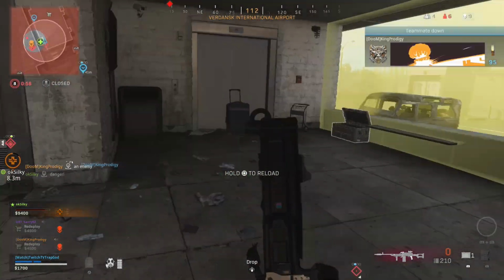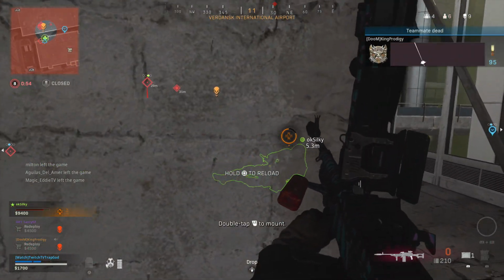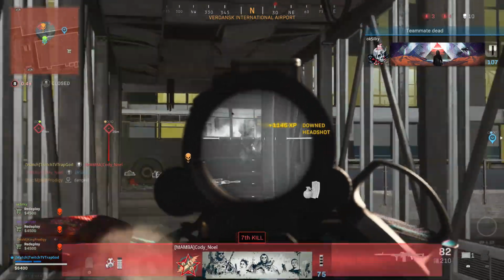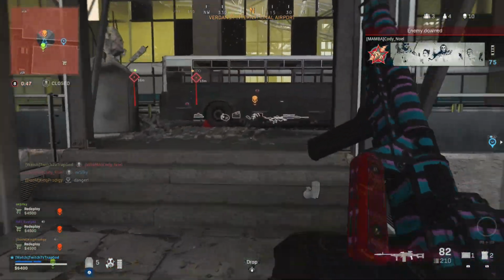So like I said, that's pretty much it for today's video. Like I said, I used the extended barrel with the tac laser, the thermal hybrid, the monolith suppressor, and the snatch grip, which is the godliest attachment in the game.